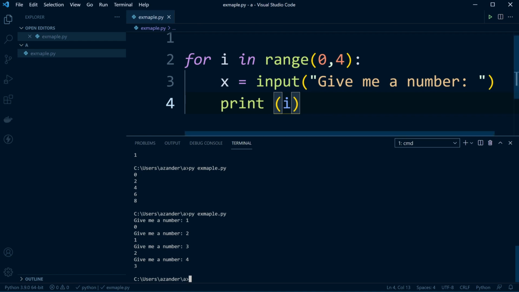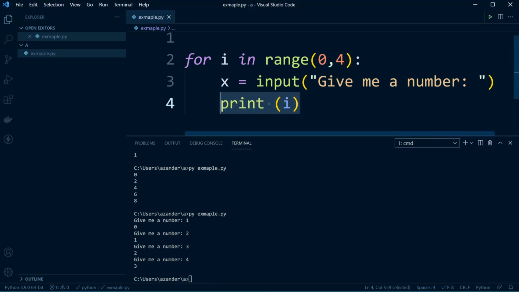Now, in addition to maybe iterating over a number of times. So for example, we wanted to build a game where we had to guess the number. This could be really useful in that we could keep iterating over this until maybe someone has actually selected a number. Or we might want to, I think we've made this game before in a previous tutorial. So we've asked the user to type in a number a few times to try and guess the random number. And after the third time, for example, we tell them that they've lost or they didn't guess it correct and they need to try it again.